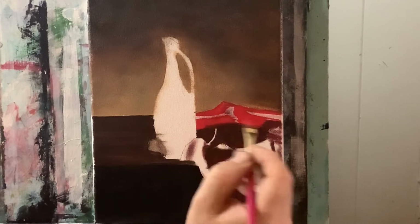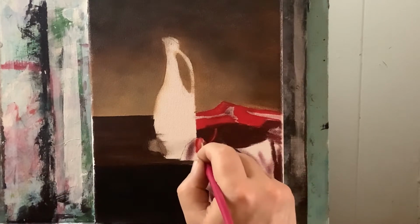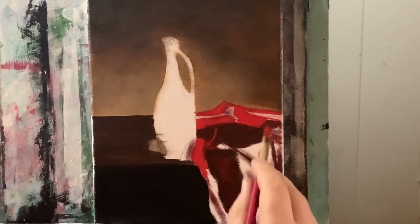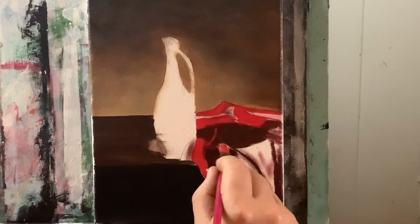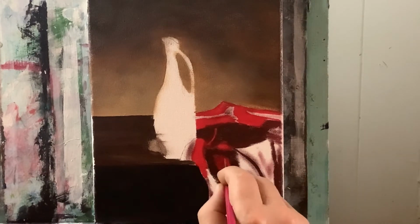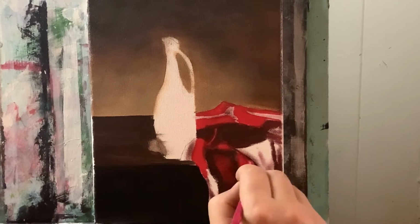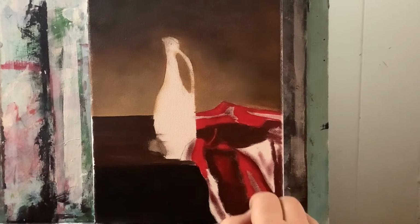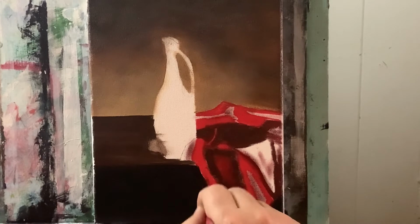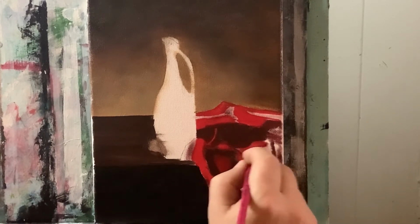So as you start to do this with the first layer, you'll see that it's really more like a kaleidoscope than it is a red tablecloth with folds and all that. So you really just have to be patient and trust the process and know that the first layer, especially in acrylics, doesn't really look that great to begin with, and it's always rough. And so again, this is just the blocking stage. We're just putting the general color where this goes, and we'll vary these tones and add striking highlights to the folds that are protruding out, and of course not have everything be the same, and we'll blend some stuff together as well.